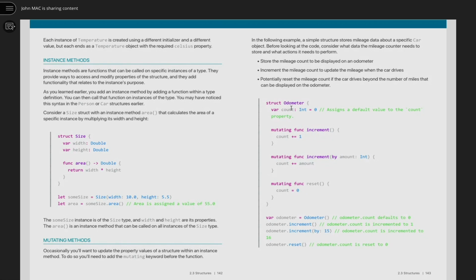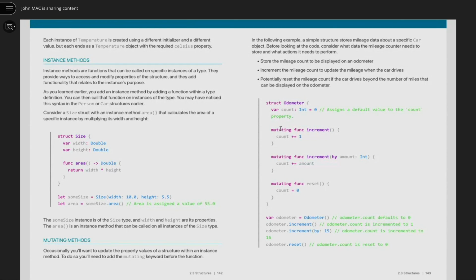If somebody changes it, you have to trace it and make sure which function did it. So when the next developer joins the team trying to change your code, and he or she sees this mutating, they immediately realize, oh, I have to be careful, because this function is going to change the property of your class or structure. There are other reasons to declare a method mutating, though, because of parallelization: you don't want two methods trying to mutate the same structure at the same time, on different threads or something.